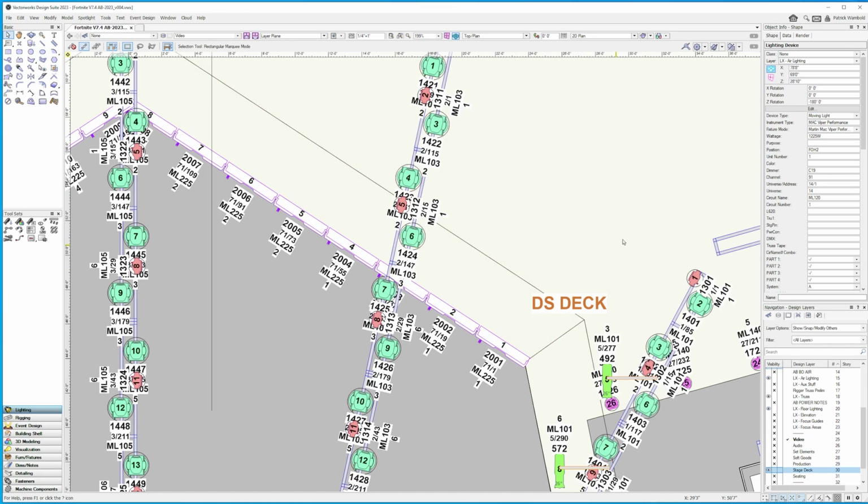So if you were to just take the entire set and try and export it at one time, you're probably going to end up with a very large file that's going to have lots of nested parts, lots of materials, and things that might need to be merged together. I'm going to show this a little bit later when I open up Unreal, but I just want everyone to keep that in mind, that when you're exporting, it's a really good idea to use layers and export things out in logical groups. So I would probably do one export for the set, one export for trussing, one export for miscellaneous items, and you can break it up as finely as you want.